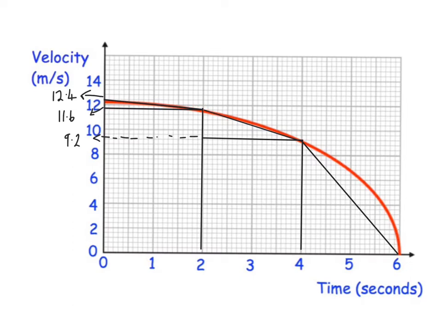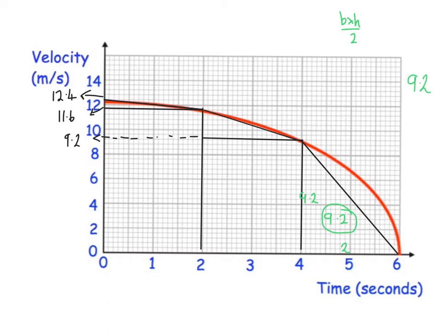So now let's start working out the area. Okay, so area of this triangle here, and I'm going to do this in green, we've got a base between 4 and 6, so that's a base of 2. We've got a height from 4 to 9.2. So area of triangle is base times height divided by 2. So that's 2 times 9.2 divided by 2, which is just going to be 9.2. I'm going to put that down the side because we're going to need that in a minute.